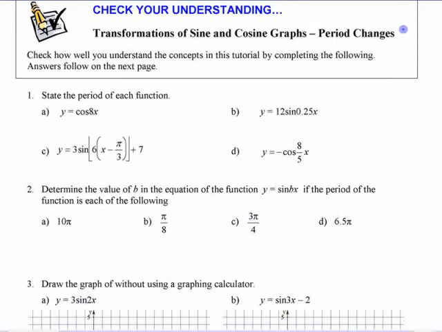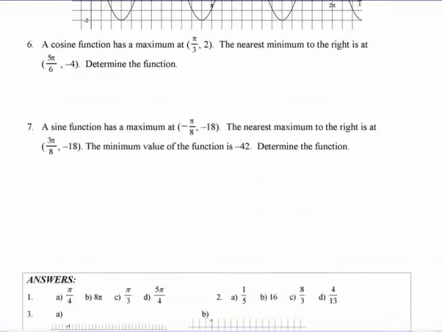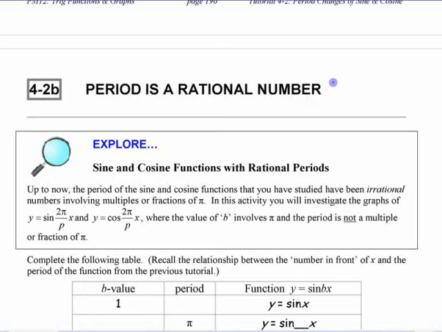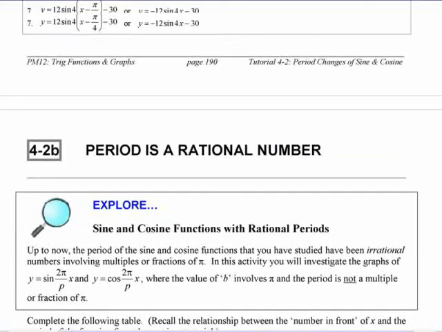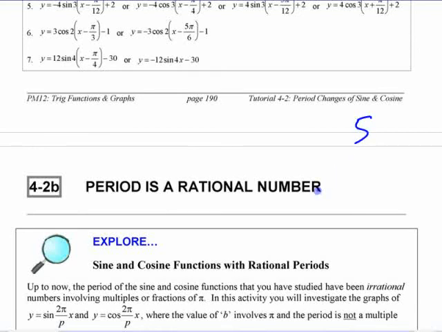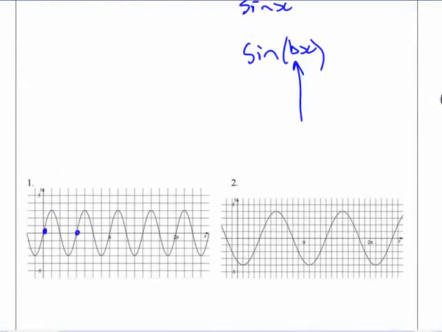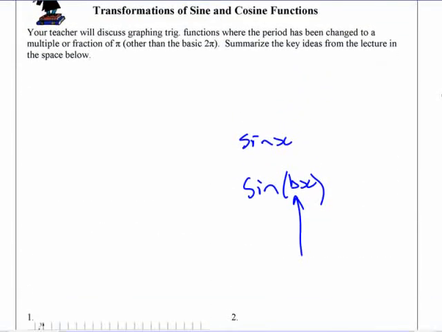And then we're doing checking your understanding. There's 2 parts to this one because the other part, and we're going to look at this after lunch, the other part is changing so that the period is a rational number. Like, so you can have a period of 5 rather than a period of 2 pi or pi or something like that. But that's for you to do after. I want you to kind of get done the learning for this tutorial before you go for lunch.